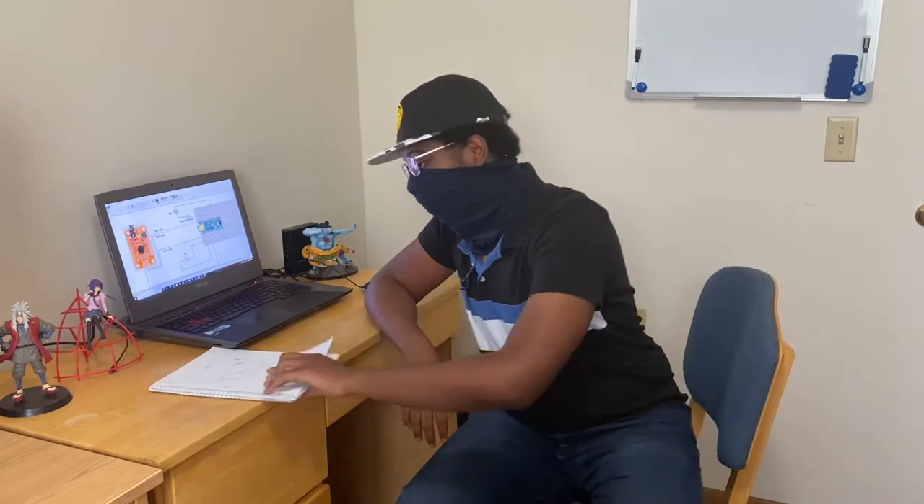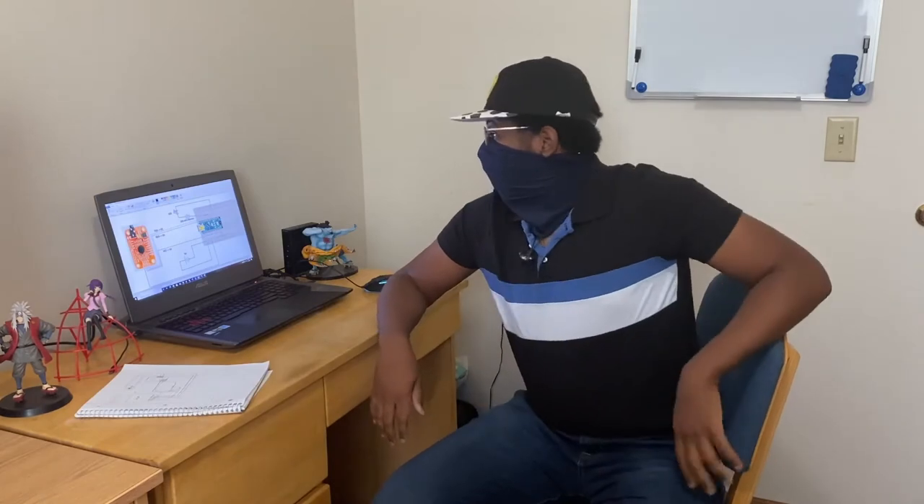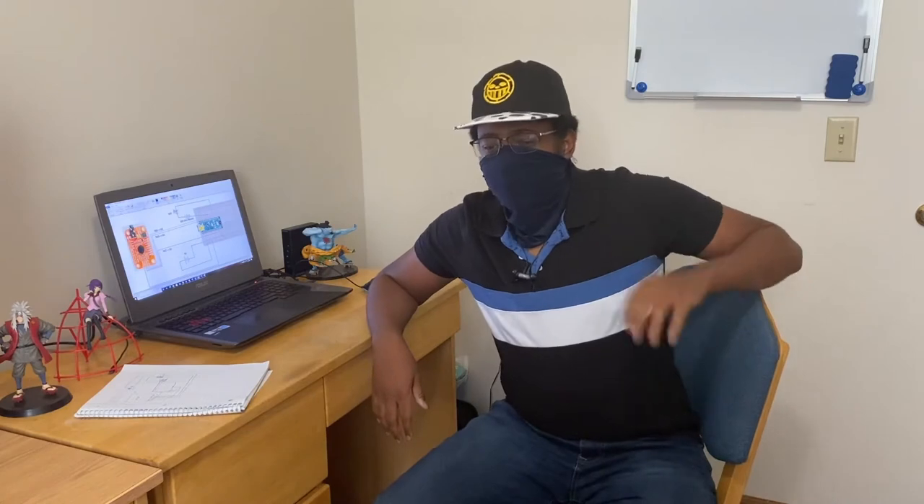What's up guys, it's time for episode 2 — electric boogaloo — on the flashlight shoes creation series. Electric boogaloo is actually pretty fitting because today we're going to be working on the electrical diagram. I drew up a quick sketch of what it's going to look like, and I'm going to show you how I actually draw the electrical diagram. It's pretty simple — just a simple diagram I can look at when I go to physically build the flashlight shoes.